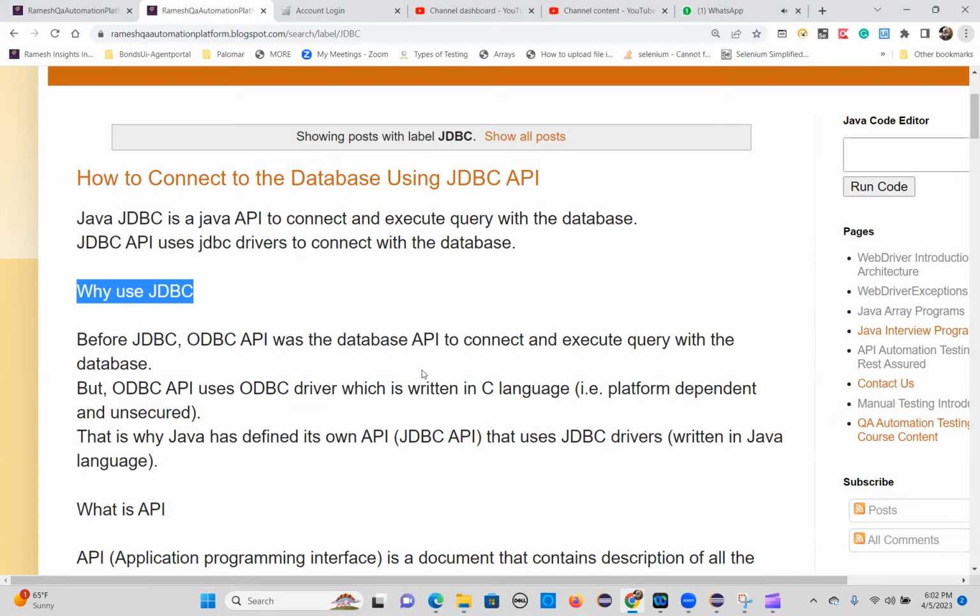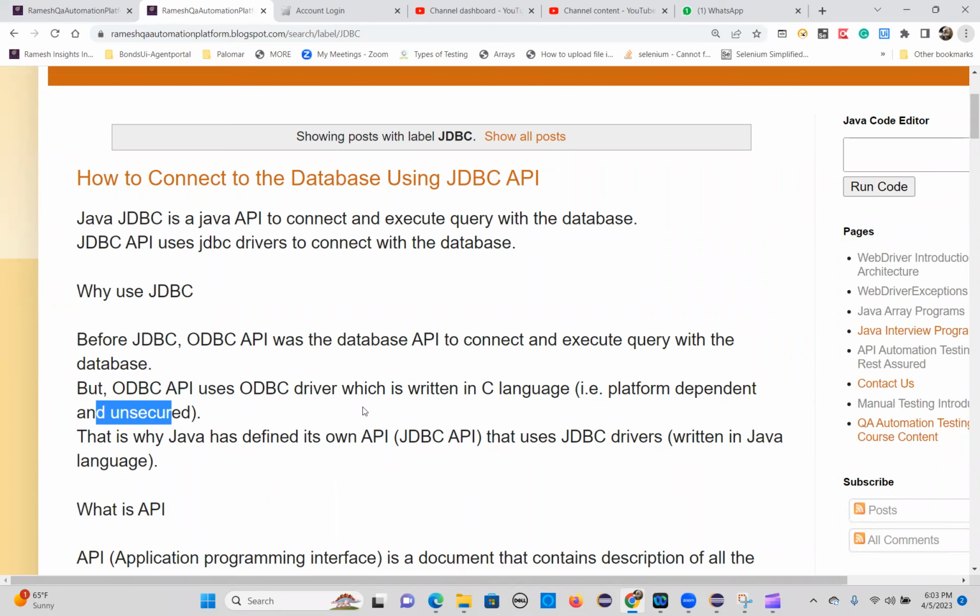So it's platform dependent and unsecured. Java is platform independent and also a secured program. That's why people are using it, and you can connect to any database with this JDBC API.